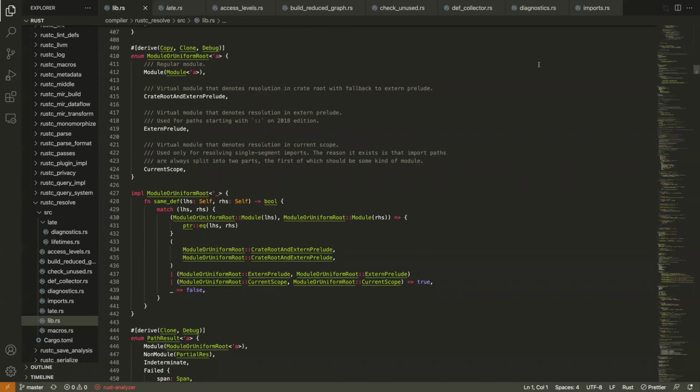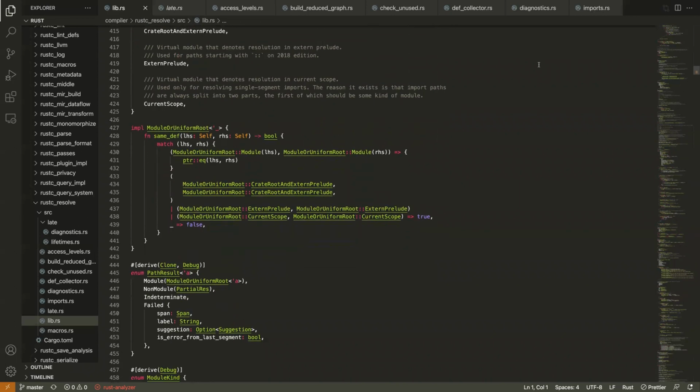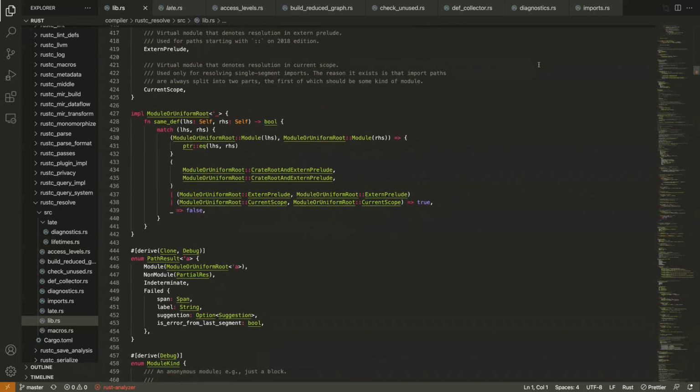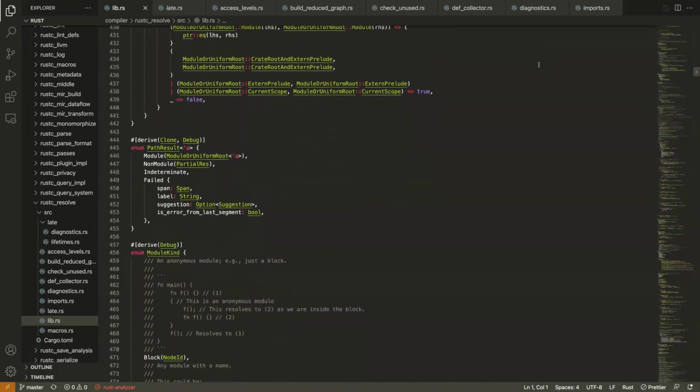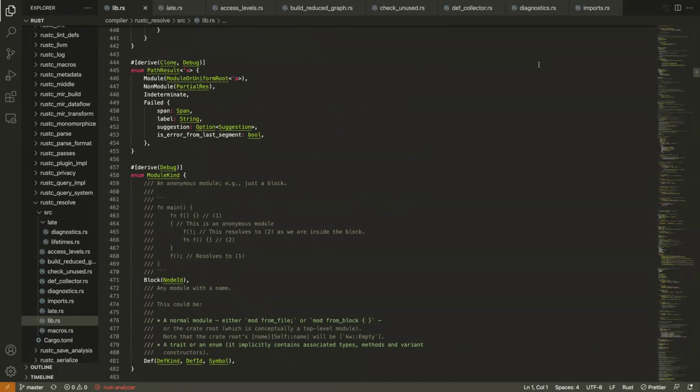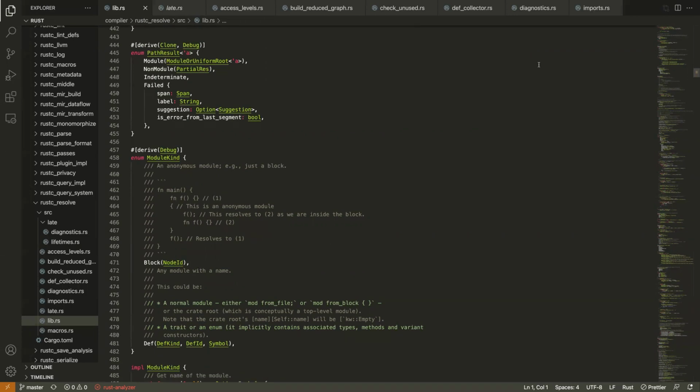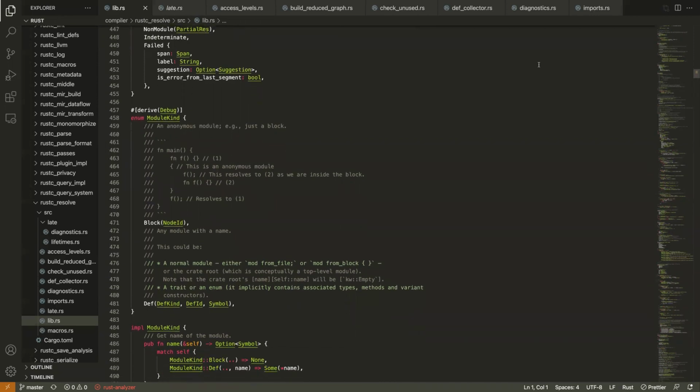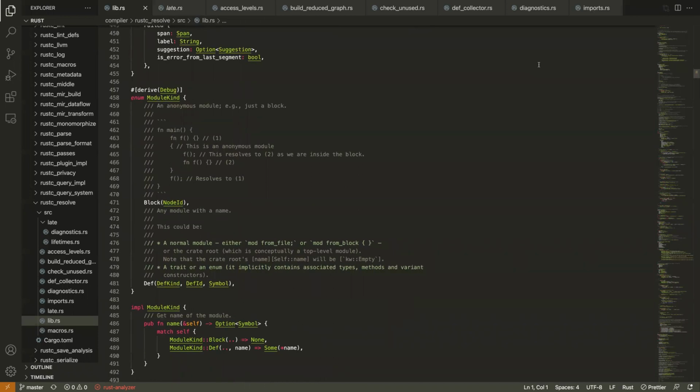But that's too long to explain. It's about... okay, I will skip it, but this is interesting, but it's long to explain. Another enumeration for results of the main resolution pass that is performed in later stages. And this enumeration can probably be unified with something else. It's just nobody had time to do that. I think a lot of things here can actually be simplified, just not enough people with enough time and expertise to do that.